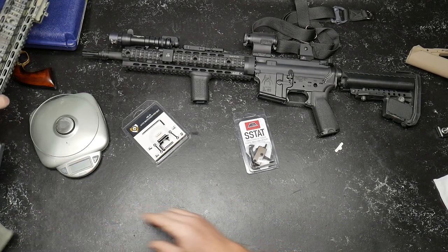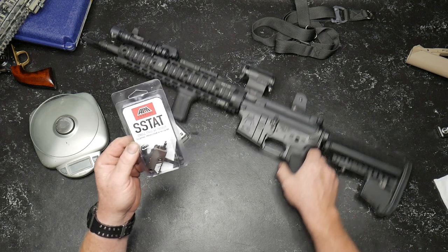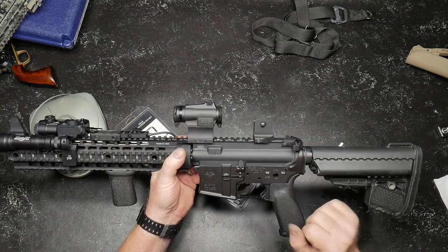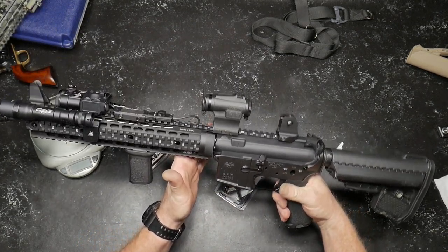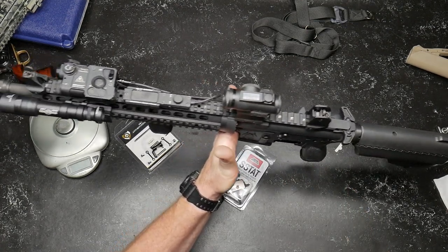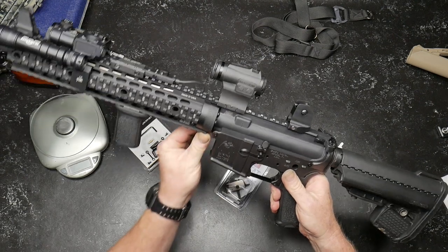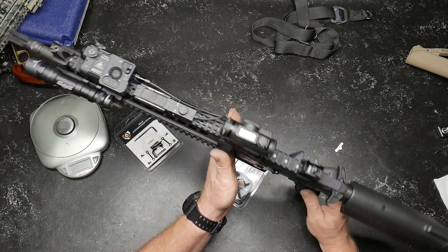Let's go ahead and put this guy away and talk about the AIM Surplus single stage AR trigger. What we're going to do is install it into the system — that's one of the reasons why I don't have the safety selector switch in here. Also, if you guys notice on this rifle, the Cujo, I did relocate the rear sight back a little further to the rear, and it works out really nice. Somebody had mentioned that rifle looks a little front heavy — but that is me balancing the rifle. That rifle is perfectly balanced.